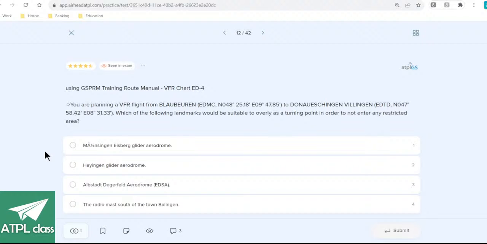So we're going from Blaubeuren, 48 and East 9. If I try to find that, we've got 48 there, East 9. What's that one? That's East 11. So we're going to be further over this way. That's East 10. I suppose if you're German, you might actually know where all these places are, and it'd make it so much easier. But they love using this chart in flight planning, so if you can get familiar with it, you'll be at a benefit. So East 9 and 48.25, East 9 47.